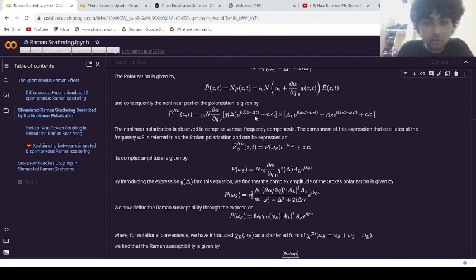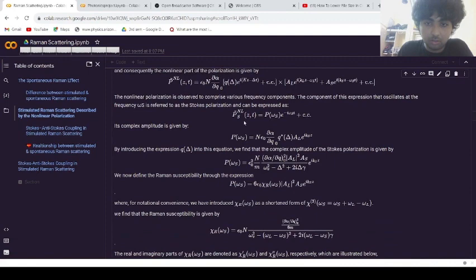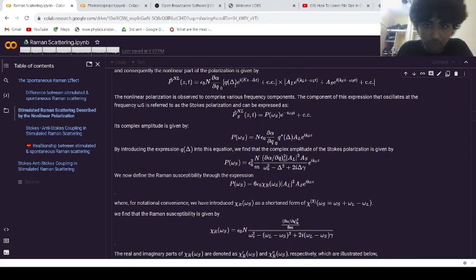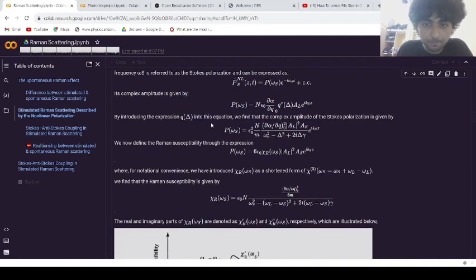So now we'll consider the Stokes component of the nonlinear polarization, which will have an amplitude and this exponential term, time varying term. So we'll have to multiply the complex conjugate of this term times A_L. Yeah, so that will give us an omega S component, right? So the amplitude term will be given by this term right here, and we'll expand the q star term, which will give us this, and the polarization amplitude is this, the multiplication of these right here.